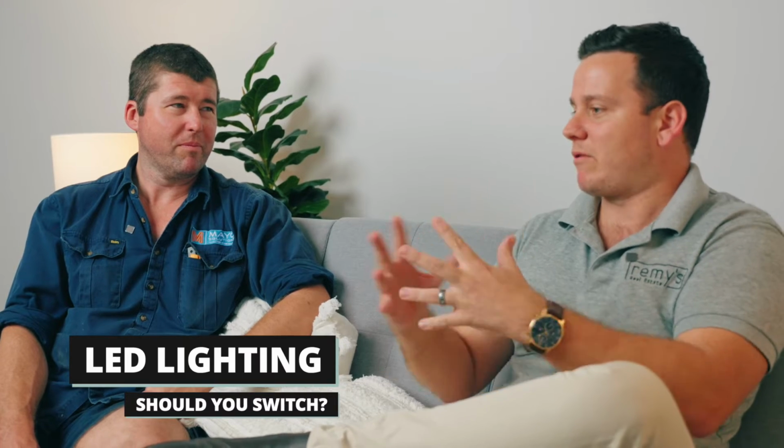Electrical is such a big part of the home. One of the biggest things that I've noticed is a lot of properties are going from these terrible oyster lights, and they're so ugly, to be honest with you. They don't even give a bright space and everyone is switching to LEDs. Why do you think they're switching to LEDs? It's energy efficient, better lighting distribution. And the average 90mm downlight only costs about $10 to $25 depending on what style you get, right? Yeah. And they're flush.